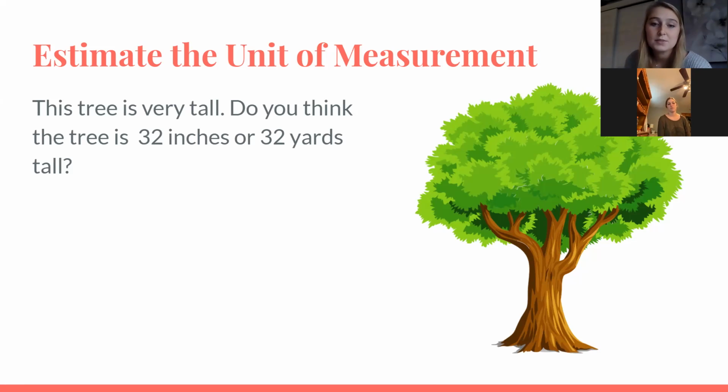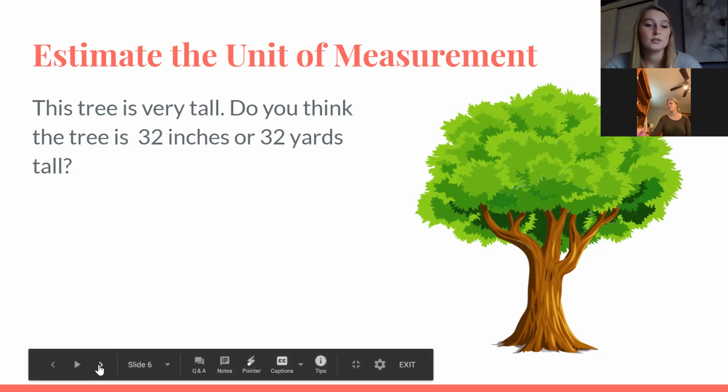All right, I'm seeing a lot of inches. More yards. So good. I think it's going to be yards. Inches is a little too small, so inches would be like a small bush. So the tree is going to be yards. Think of a really, really big tree. All right, so yards is going to be the correct answer for this one. Let's try the next one.